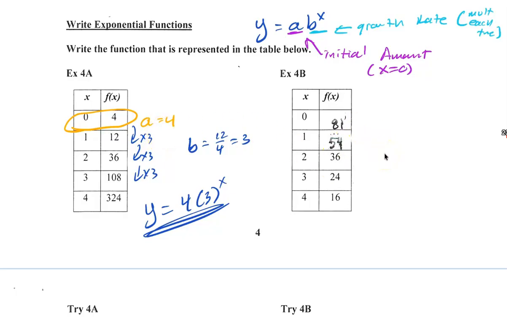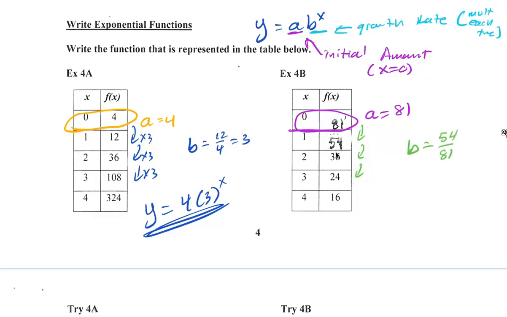So my initial is still good. My A is 81, easy. But what are we multiplying by each time? Now in this case, it's actually smaller, so we're dividing, but our formula is always in multiplication form. So you have to figure out what the multiplication is. What do you multiply 81 by to get 54? If you're not sure, always put the next term over the first term, the second term over the first term, or the third over the second. It's a 54, by the way, it's ugly.